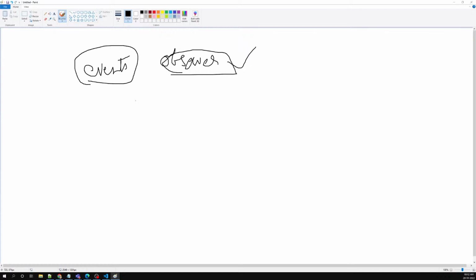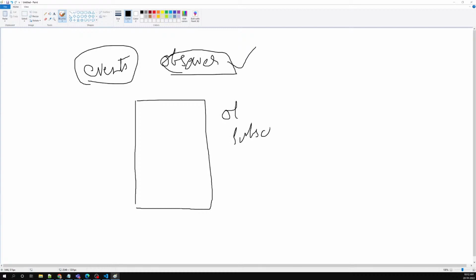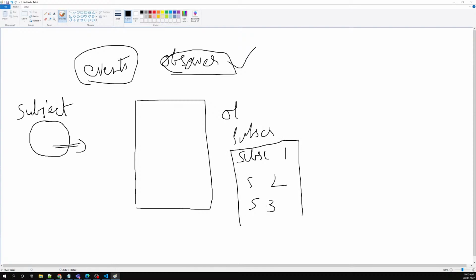In the observer pattern, we have observers. Observers are nothing but subscribers, waiting for data. And there is one subject, who sends the data. Here some people will be waiting for it: subscriber 1, subscriber 2, subscriber 3. These three are waiting for data to be received from the subject. The subject holds and maintains the list of all subscribers.